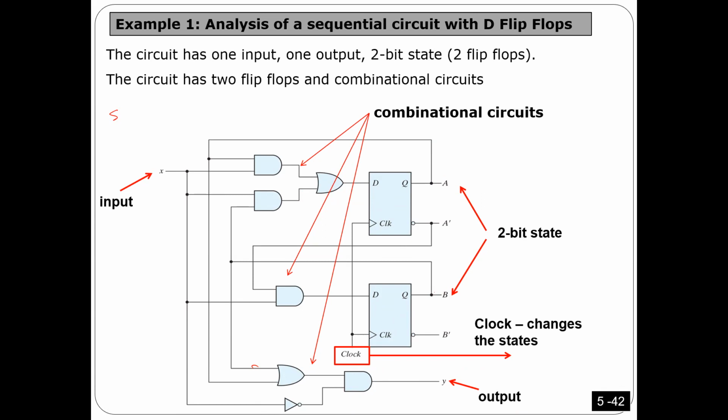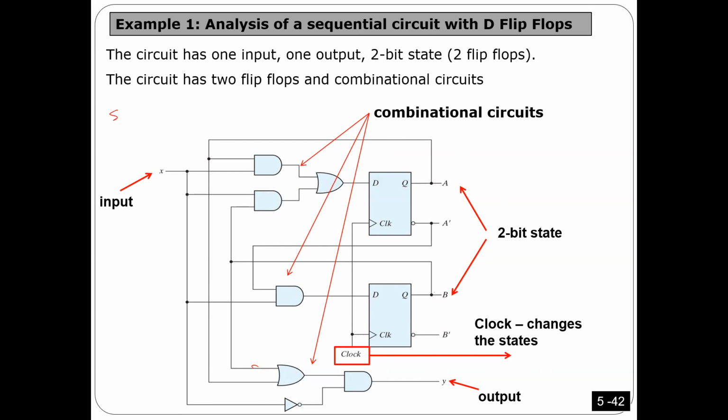Anyway, so now the question is, that's what I want to do in this section. What I want to do in this section is, if I give you a circuit like this one, can we analyze it? What do you mean by analyze? I want to do something like the truth table we did before. I want to know by changing the input, how the output will change. I want to get the relation between the output and the input. That's what I mean by analyzing. Similar to the truth table, right?